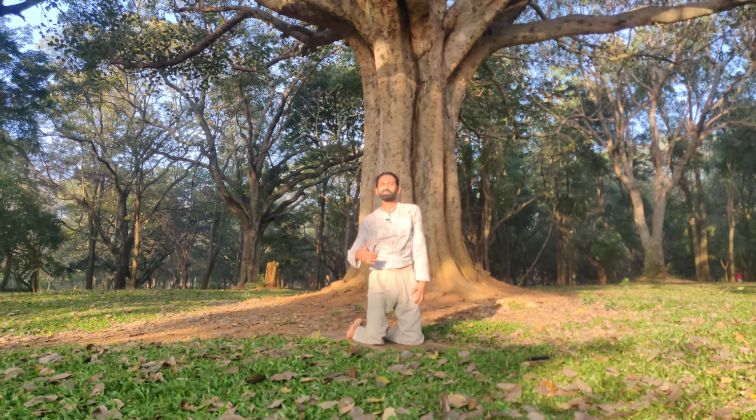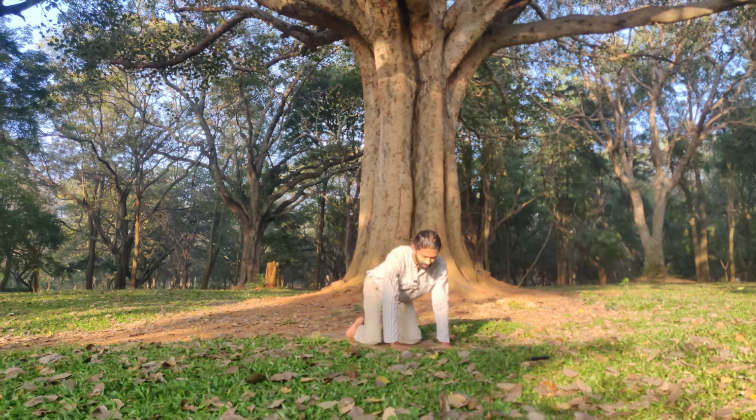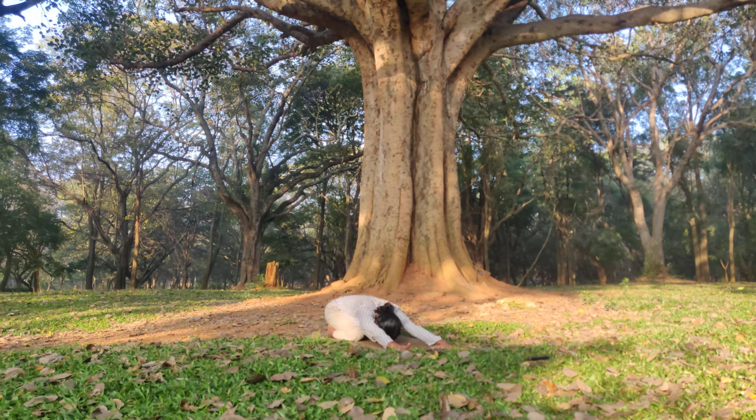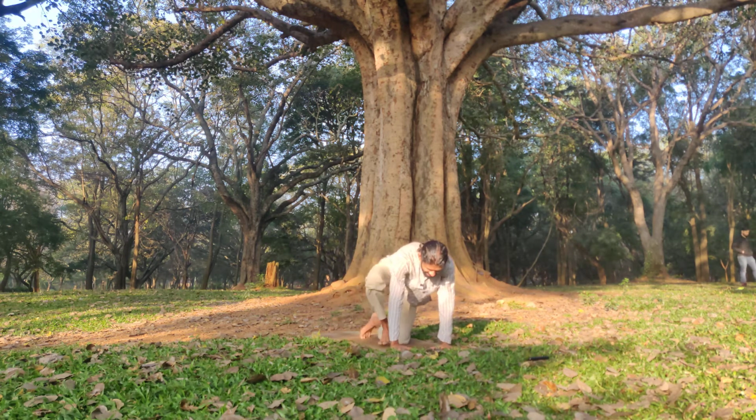After the 108 Surya Namaskars, the body is so open. You can do all these poses effortlessly. Setu Bandh and Chakrasana.